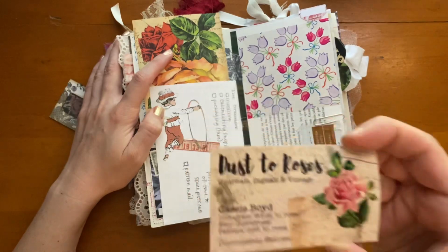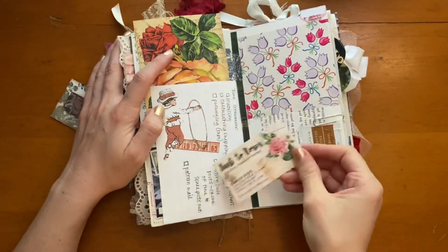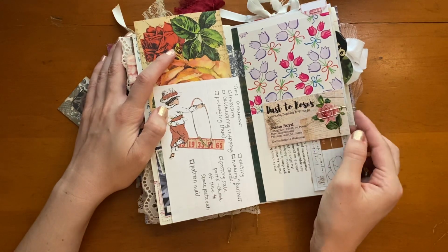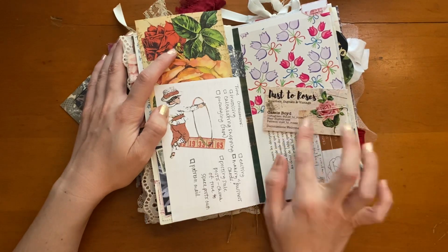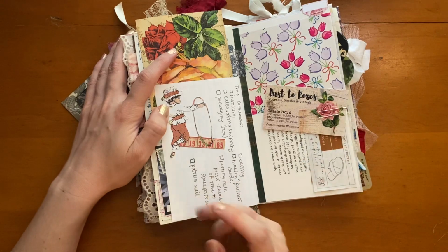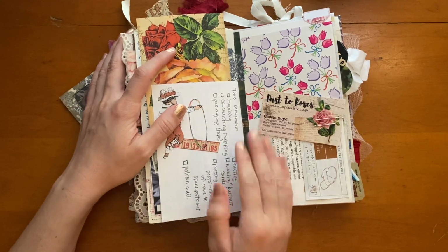If you ordered from my last shop update, you would have been one of the very first people to receive these. And also my patrons this month got one in their Patreon mail. So there they are, and I'm very pleased with them. I love how they turned out, and the way I've written my little name is the same across all the things. So I'm backwards developing a brand, which is very funny and ironic since I used to do that for a living.